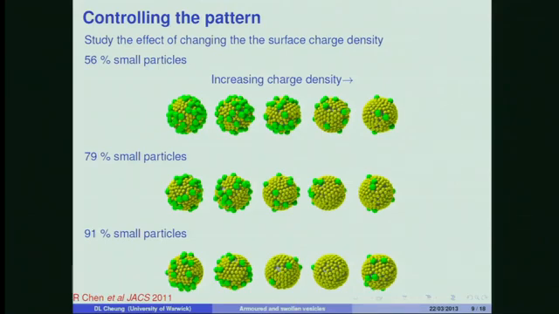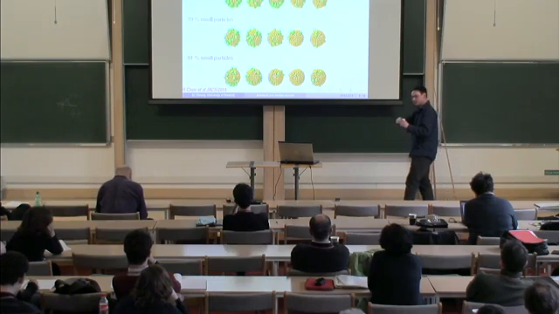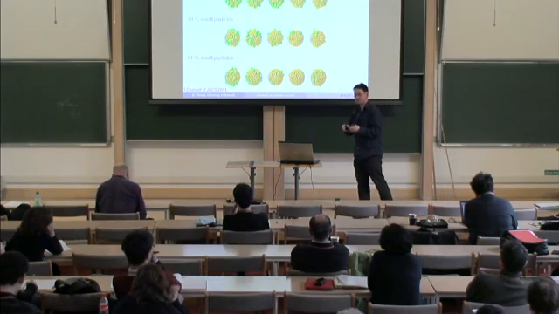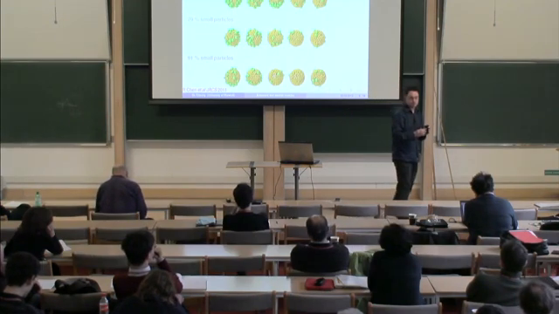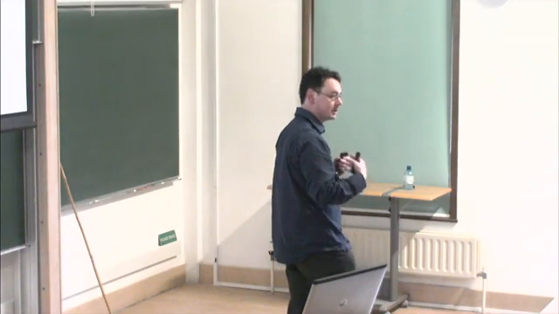And noticeably, no matter what the encounter probability is, no matter how many small particles or how many large particles we try to put on, when you get to very large charge densities, you see a very similar structure. Explicitly, you see lots of small particles you can fit on, and a few large particles which somehow manage to squeeze into a gap. And you understand that for the larger particles, because the charge density is constant, they've got a much larger amount of charge on the particles. And so the Coulomb repulsion is much stronger in that case than for small particles.